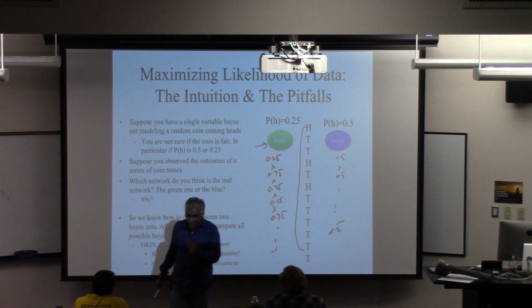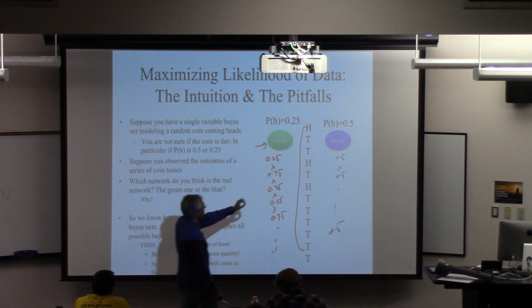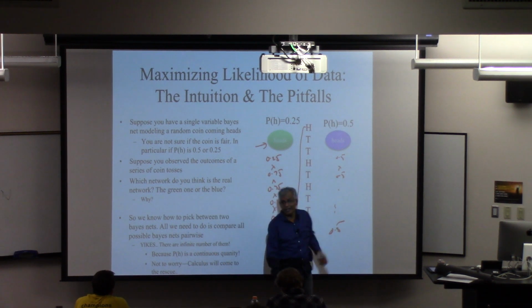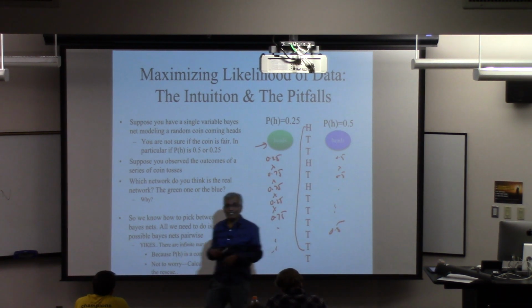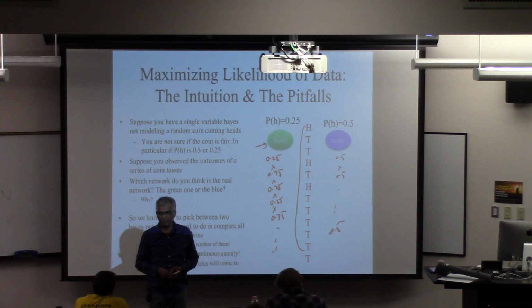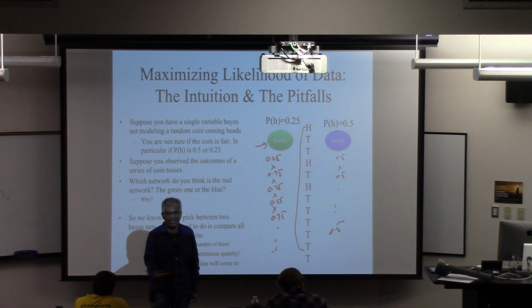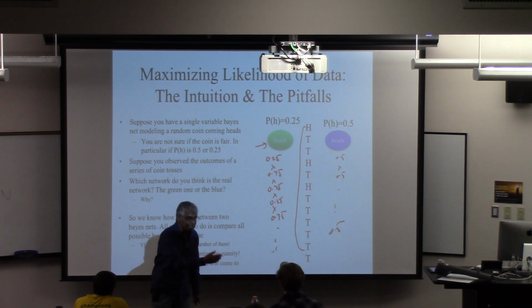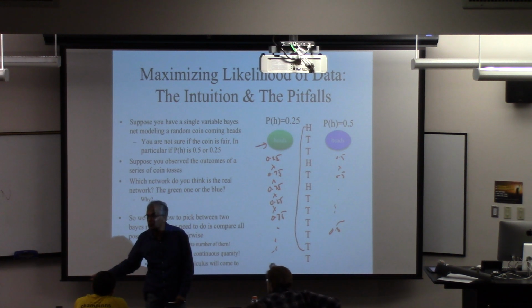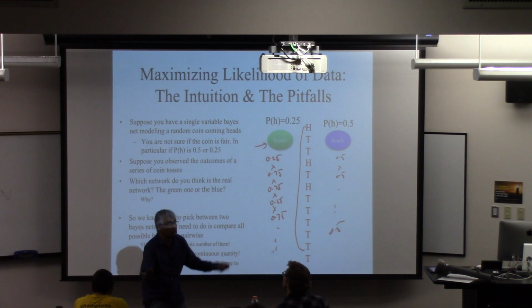What you guys should have done is, having seen the data, you should have computed the posterior probabilities of both these coins. And given the posterior probabilities, that's all you will say. I still won't jump to the conclusion that it's either green or blue. I'll say it's green with this much probability, blue with this much probability. Why did you jump to the conclusions?